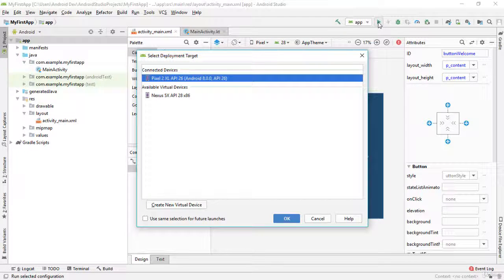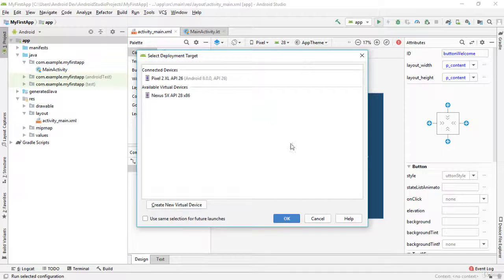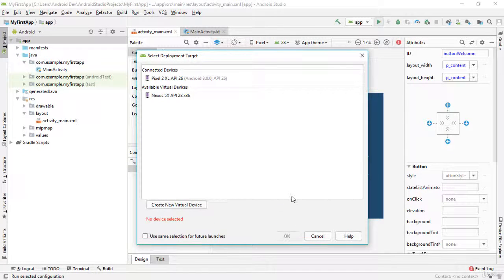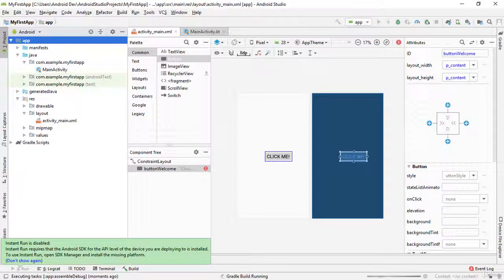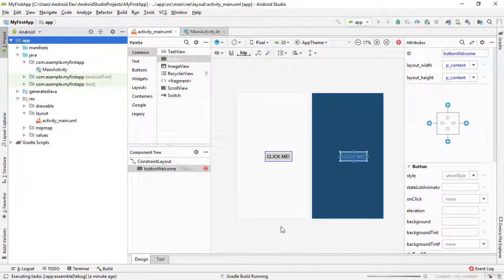So just select it and click on the OK button. After doing this, the Gradle build system takes your project files and Gradle scripts and generates an APK file. And after generating the APK file, it installs and runs the app on the emulator automatically.